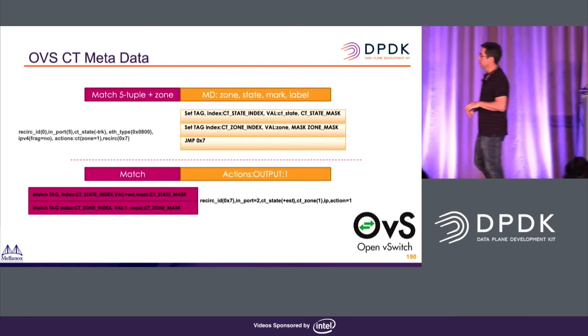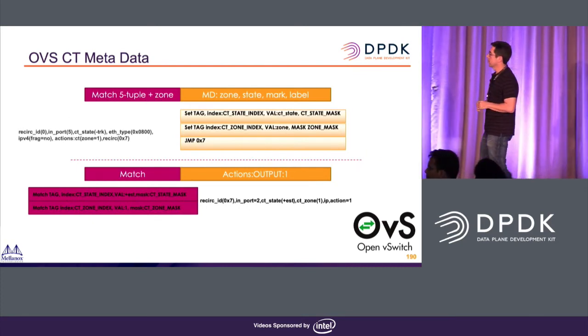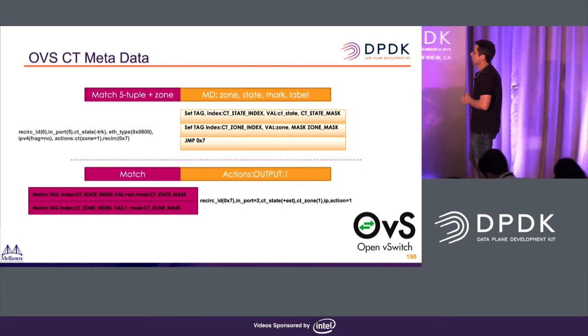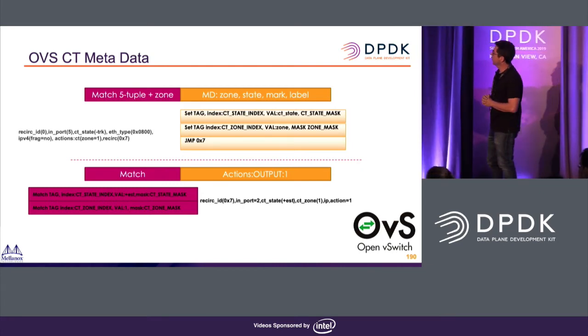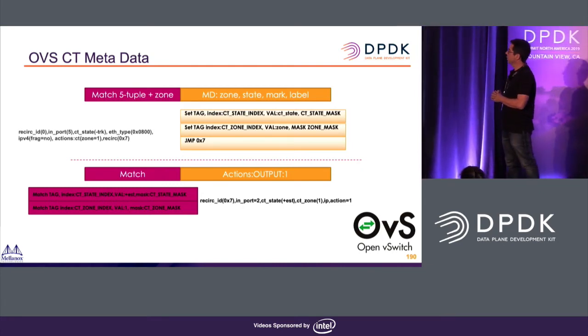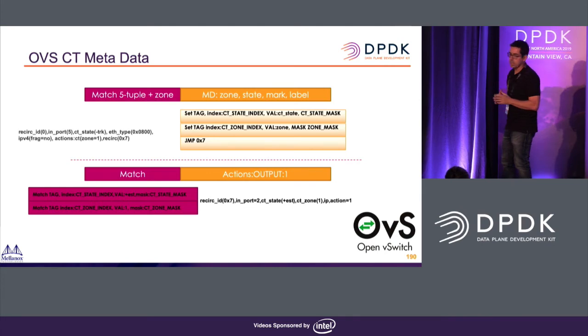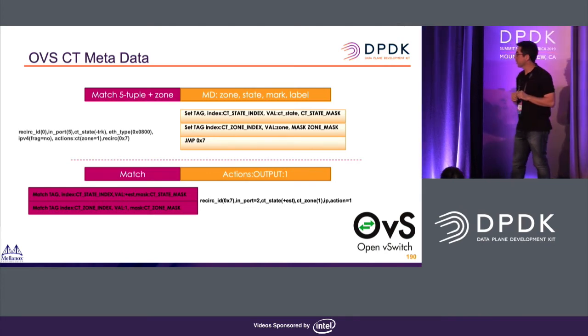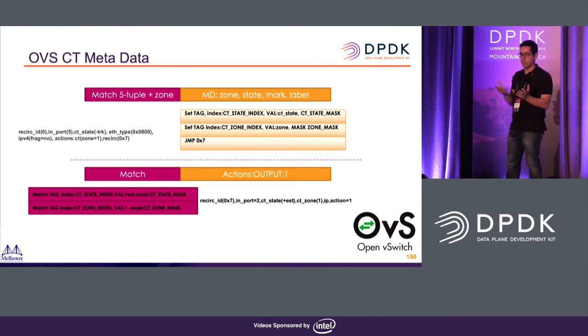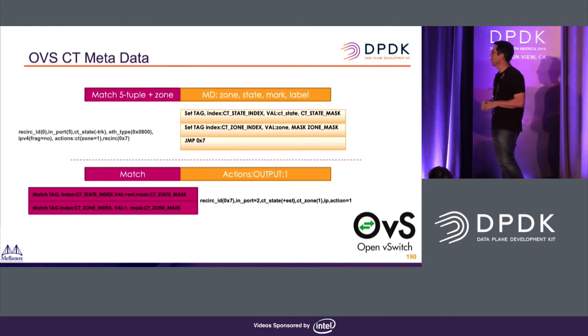Okay, so again, this is the same issue, the same offloading. You can see first we have the match. On the match, of course, the match is per port. This is explained at the beginning. The table is per port, so you don't need to match the port. If you configure it on port 5, it will always be 5.